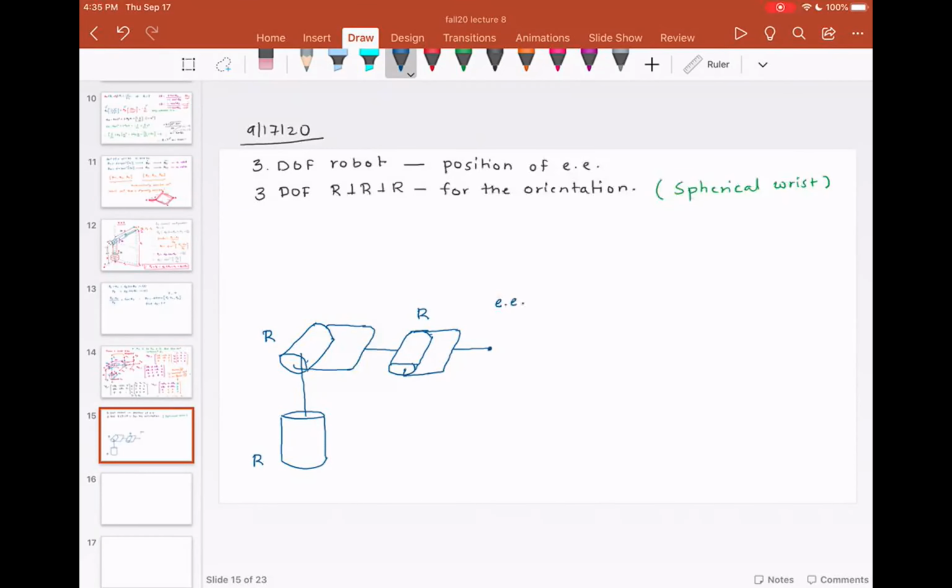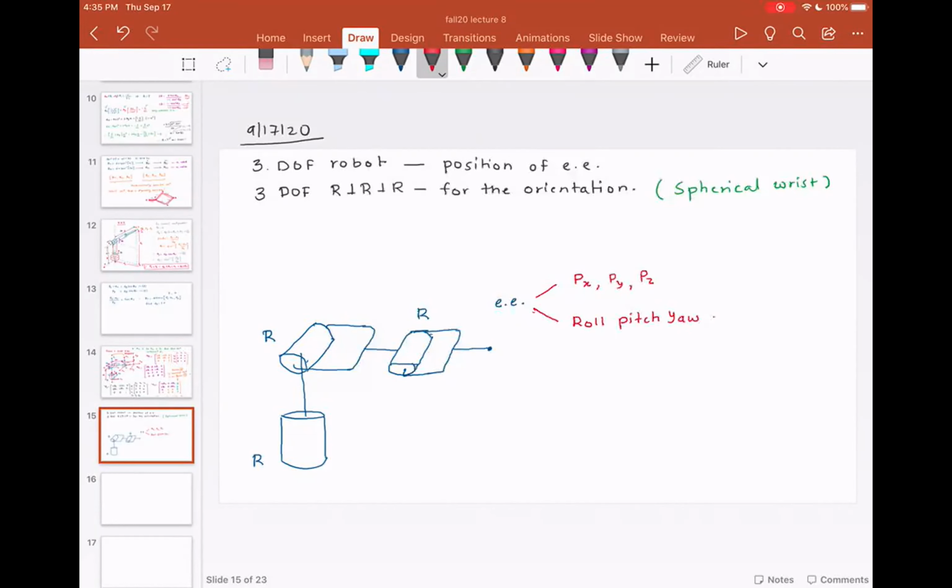The idea would be that I will have this end effector oriented and positioned at a certain position. So what do I mean by position? The position means Px, Py, and Pz. But I want this end effector also to be oriented in a particular orientation, and usually we use Euler angles: roll, pitch, and yaw.